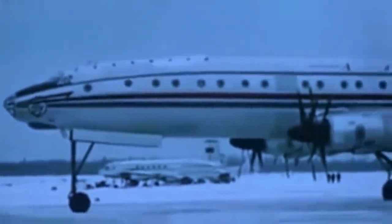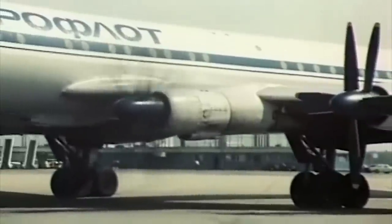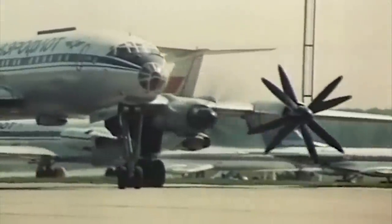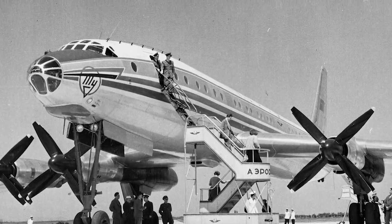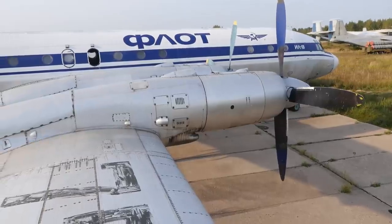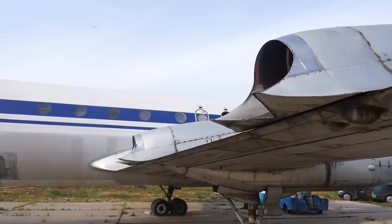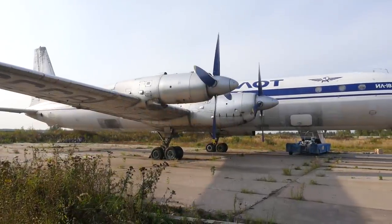The propeller, four and a half meters in diameter, required space so as not to scrape the ground, and such a scheme allowed not to raise the plane too much. For example, the Tu-114 engines are installed low, like on the Tu-95, but it also had a low-mounted wing. As a result, it's not just very large itself, but because of the need to raise the propellers, the whole plane stands on an elongated landing gear. Despite the engines getting moved forward, the engine nacelles are extended over the entire width of the wing. To improve aerodynamic quality, the exhaust zone has a rather interesting design. The nacelles of the second and third engines are slightly enlarged — but more on that later.